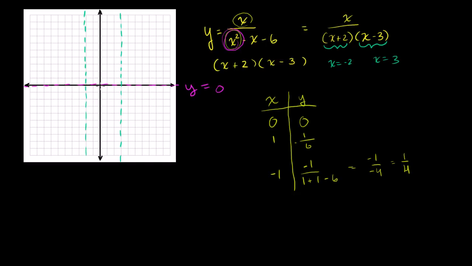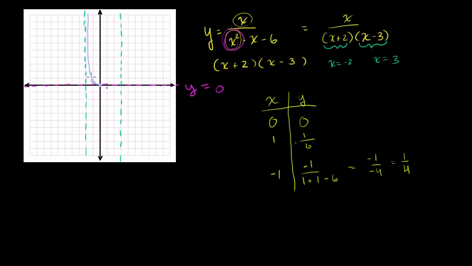So we have, let me draw this. Negative 1, we're at 1/4 right here. That's about right there. I'll do it in a darker color. We had the point 0, 0. And then at x is equal to 1, we had negative 1/6. So you could keep graphing more and more points. But it looks like as we approach this vertical asymptote from the right, we go to positive infinity, and that should make sense.